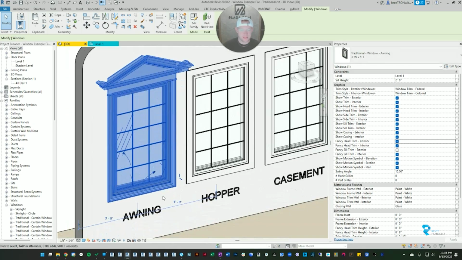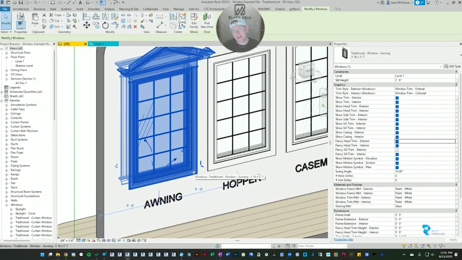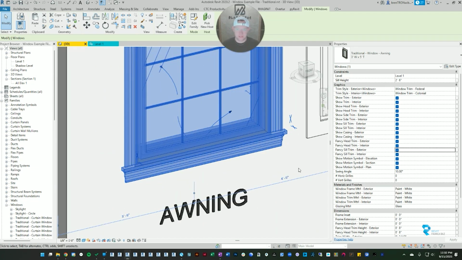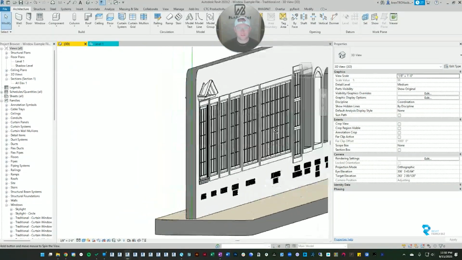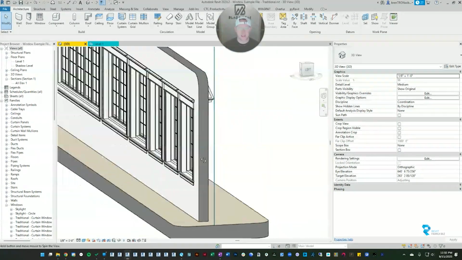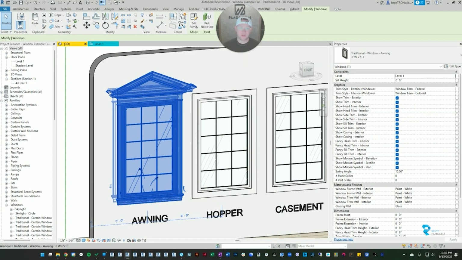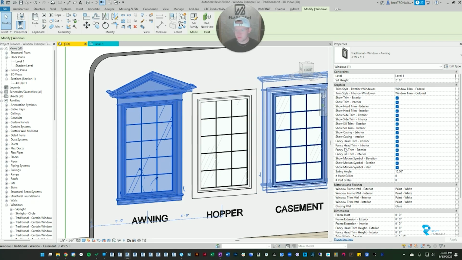The same principle applies to the seal. Again, not all windows have all of these, or not all styles have these options, but many of them do. So right here, it says fancy seal trim. And do you see how it's turned off? If we click that, it'll turn it on and it'll add a seal onto it. So typically you use the fancy head and seal for the interior side. Usually we're a little more basic on the exterior of a house. If you're doing like a crazy, like an old style building, then you probably would want some of this stuff on the exterior. But generally we just want the simple version.